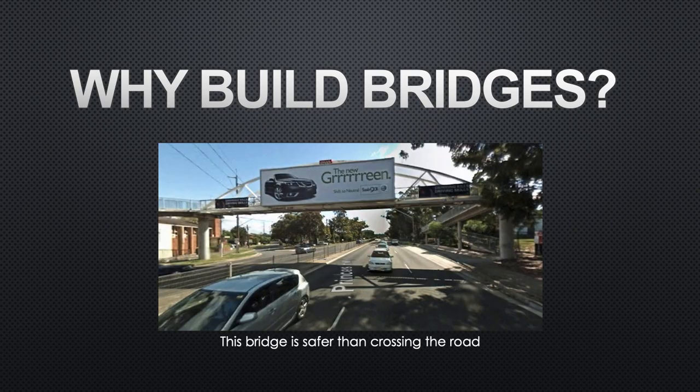The last point I want to talk about is safety. It's a lot safer to have, say, this pedestrian bridge than it is to have the traffic lights, because some people, particularly young people, tend not to want to wait at traffic lights, and they tend to be very poor judges of when is a good time to cross. But by having a pedestrian bridge, we don't need to stop the traffic, so we have a time saving, but also a safety benefit in that there's no way that someone can run a red light, or that a pedestrian could cross against the red man, and as a result, we have fewer incidents, fewer accidents.